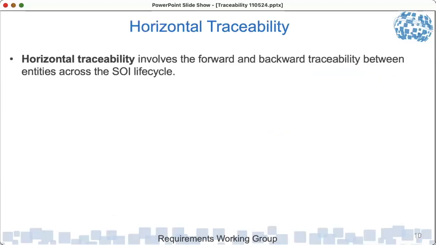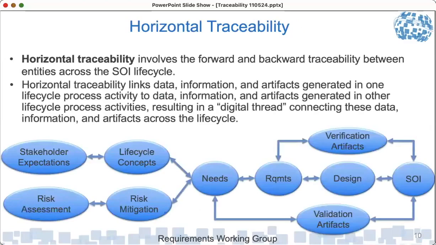Then we have horizontal traceability, and that involves the forward-backward traceability between entities across the lifecycle. So horizontal traceability links data and information artifacts generated in one lifecycle process activity to the data information artifacts generated in other lifecycle process activities, resulting in a digital thread connecting these data information artifacts across the lifecycle.